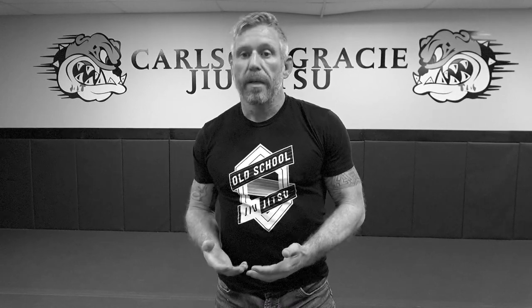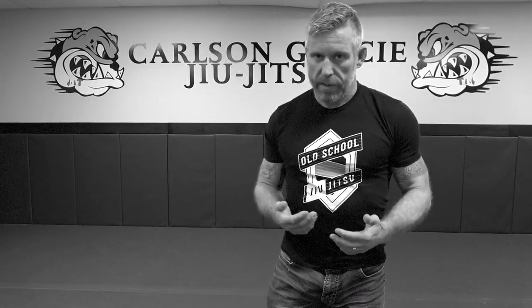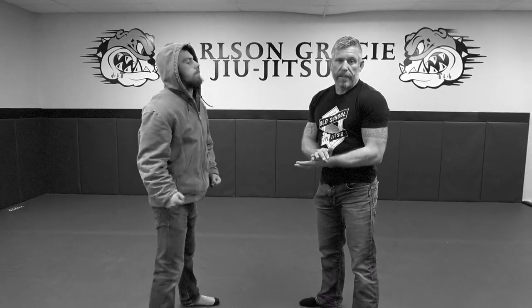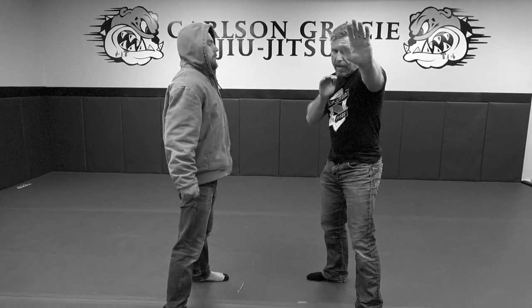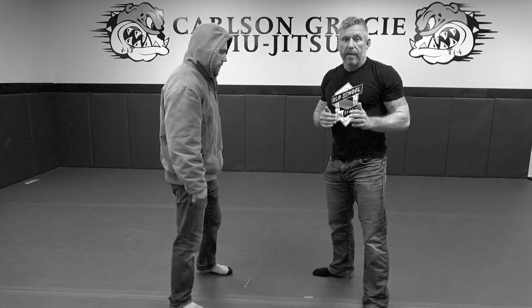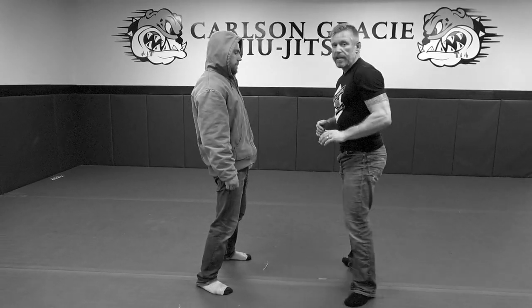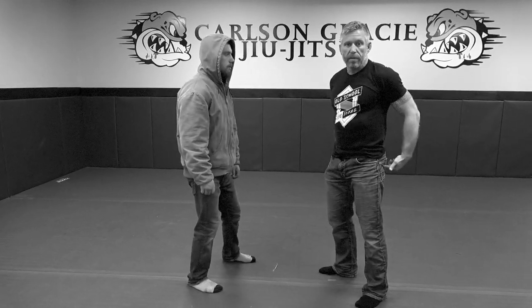So this next one that we're going to do is a chin jab. This has been in every self-defense manual since the beginning of time. The reason is because it works. The chin jab is basically like a punch, a lead hand strike. I'm just going straight out with my hand, and I'm aiming for his chin. I want to try to stand him up. If I can stand him up, that puts him up on his heels.